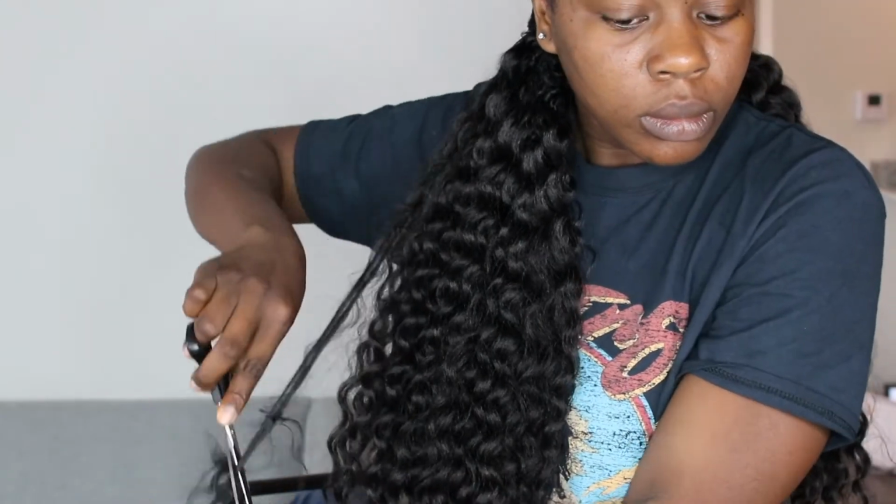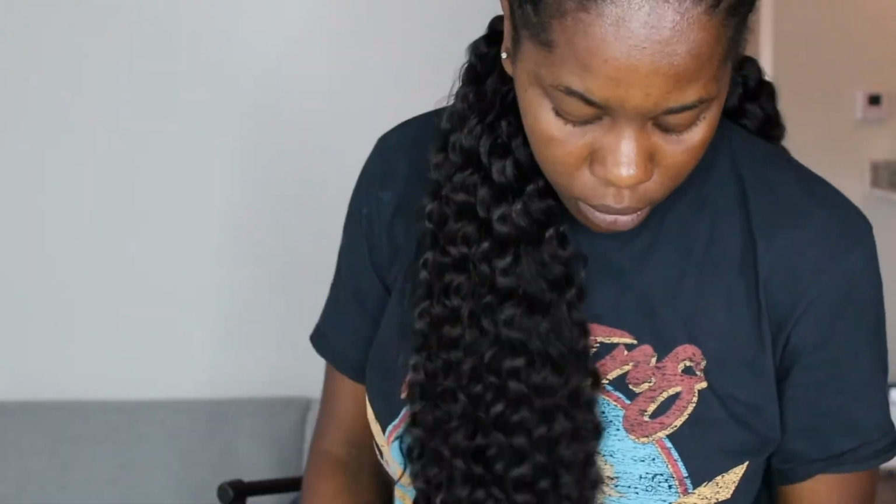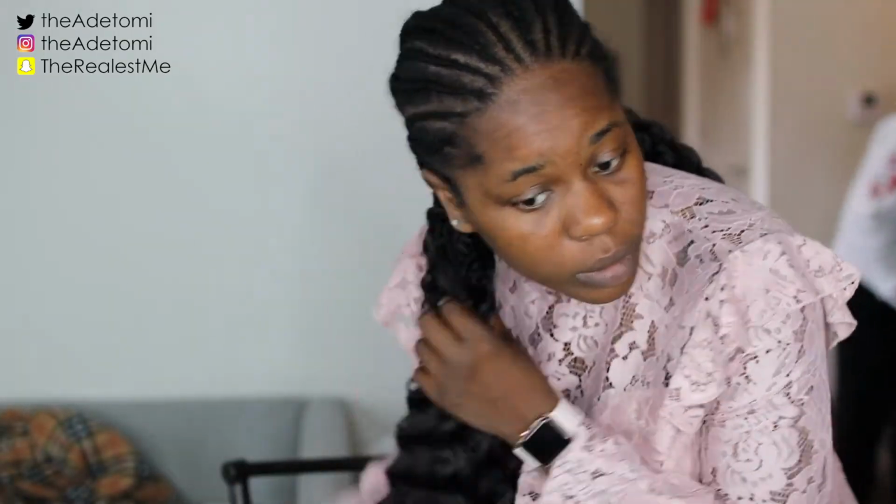And then the last thing I did was I ran some mousse through the hair just to define the curls a little bit more. And I also put mousse on my scalp, or like on my hair as well. And that was how it finished.